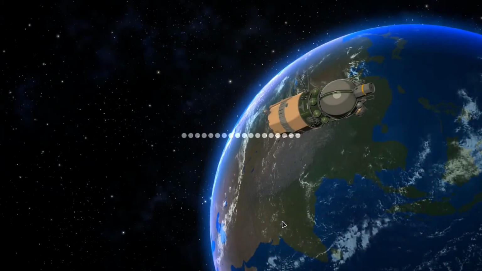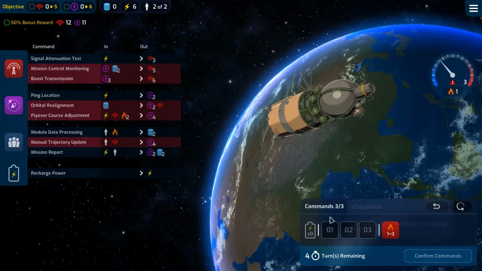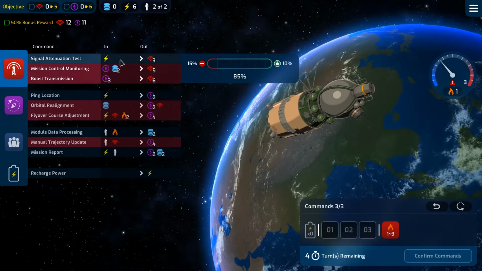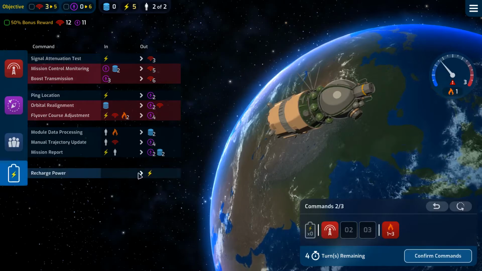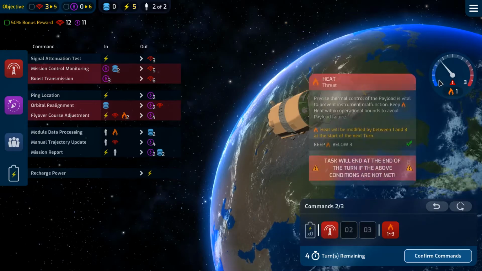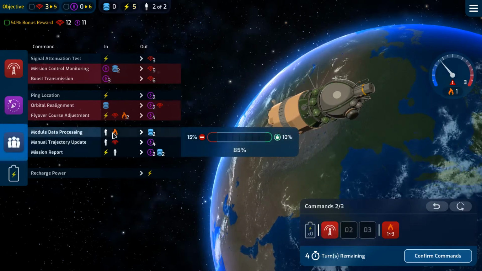Right, now we need to perform controlled re-entry. So this is dealing with heat again. Perform controlled re-entry. 5 and 6. What's the bonus? 12 and 11. Right. Temperature will move between 1 and 3 at the start of next turn. That's okay though. So, first of all, we want to use a power to get me 3 of them. A power to get me 1 of them. Wait. Yeah, that gets me 3. A power and 2 heat. Ooh, I can't do the 2 heat. I don't actually have 2 heat to burn. So get me that, right?